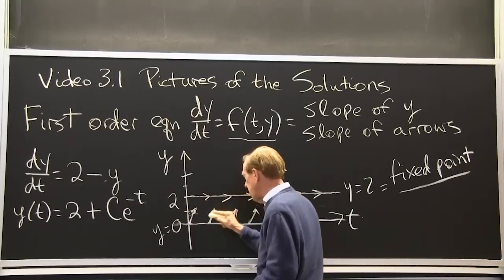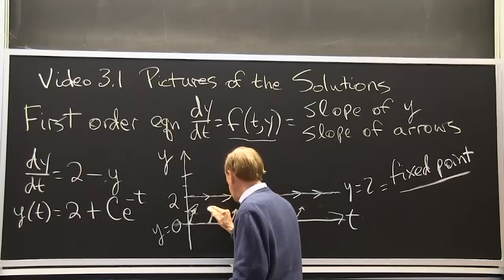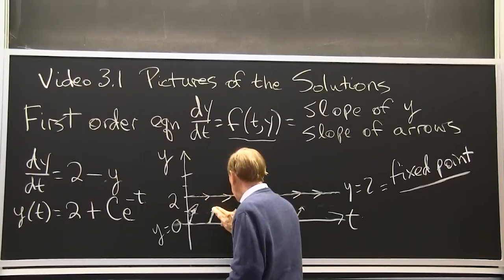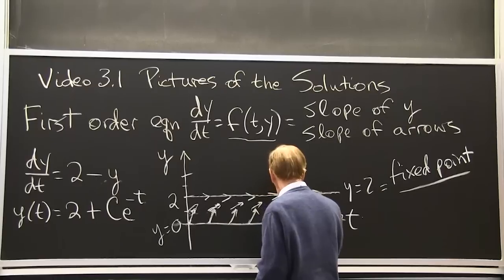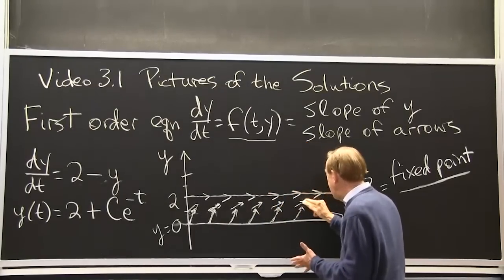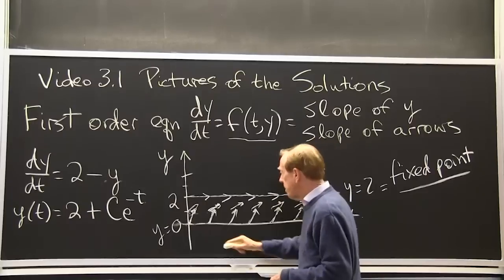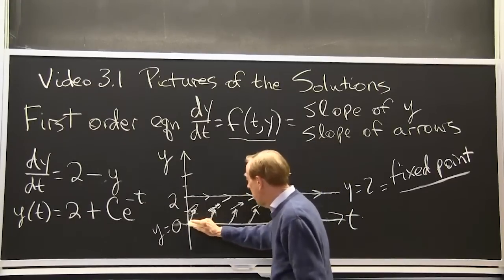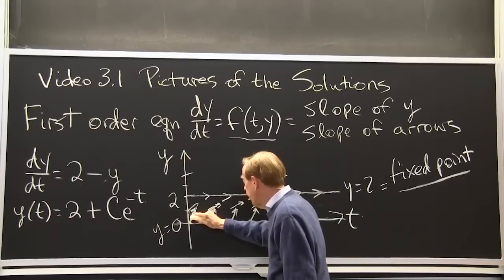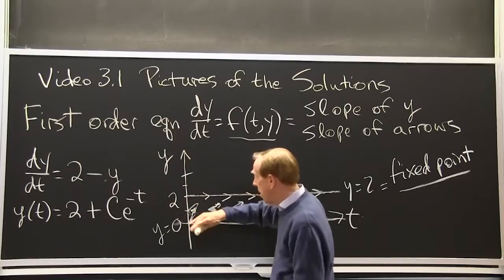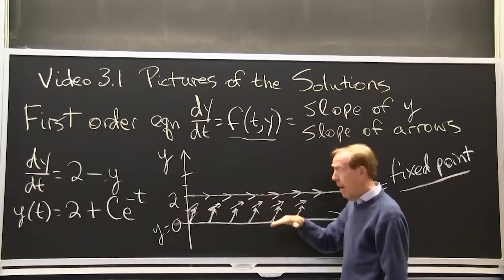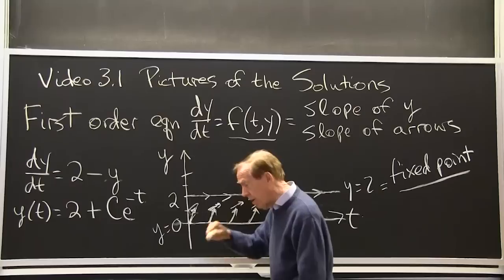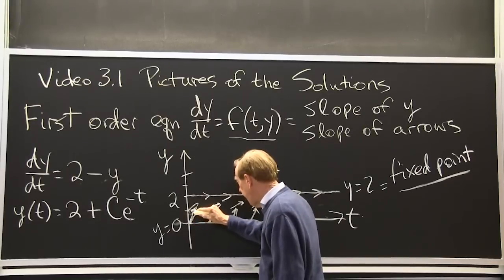So all along here, the arrows go up. Those went up steeply with slope 2. Now the arrows will go up at a 45-degree angle, slope 1. Do you see? I hope you begin to see the picture here. The solution might start there. It would start with that slope, but it will curve down because the arrows are not so steep. As I go upward, the arrows are getting flat. And so the curve that follows the arrows has to flatten out, flatten out, flatten out.